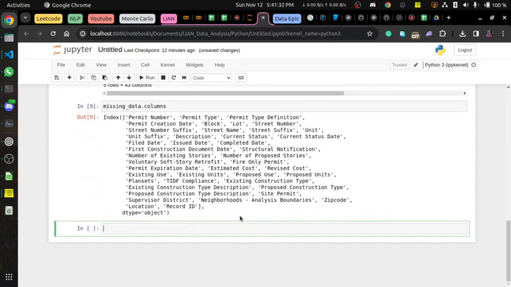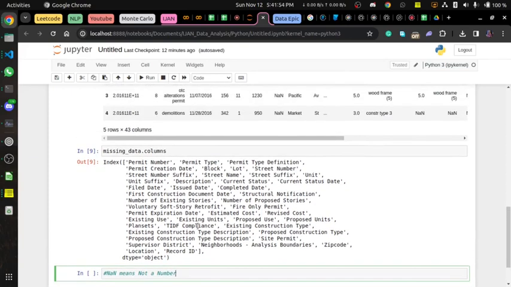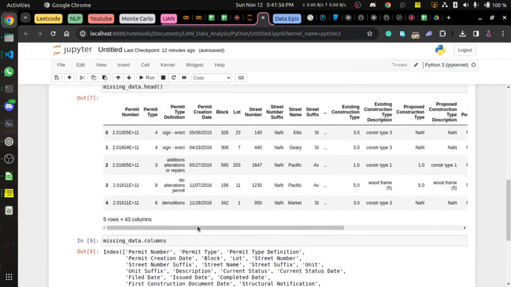Anywhere you see NaN, it means not a number. It's actually a numpy attribute for describing an empty value. So if it is NaN, then it's easier to handle.